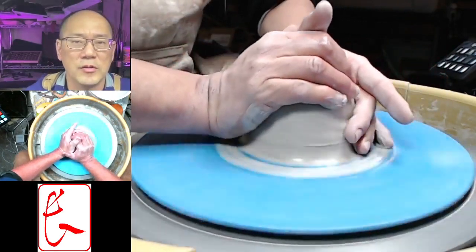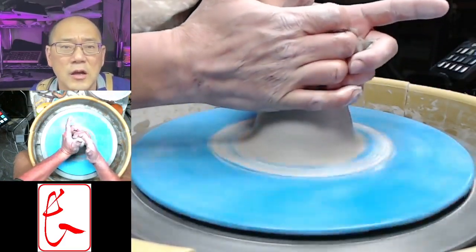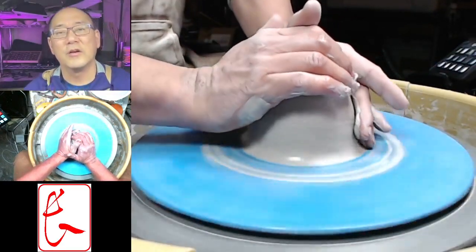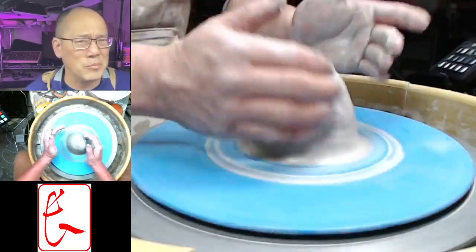There we go. There. So I might have to do this 3 times up and down. That's pretty normal. Up and then down. There we go. Right. So there. So we're just looking at it. So that's looking pretty good. Pretty centered. But just for insurance's sake, let's go up and down one more time.